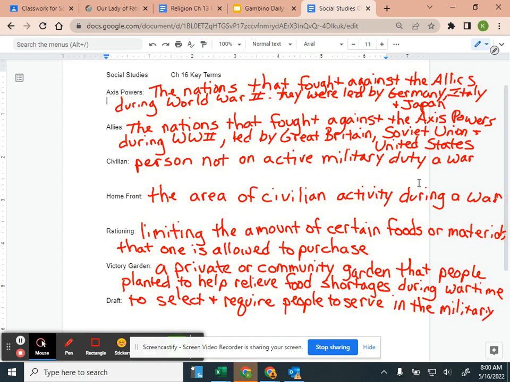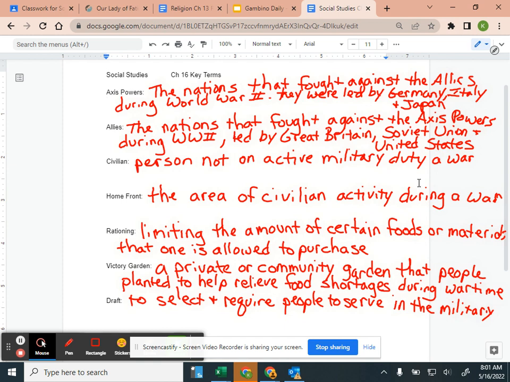So whenever there is a wartime, when the United States is going to war, there's always a chance that we might have to enable the draft. Whenever a young man turns 18, Mateo just turned 18 this year, he has to register for the draft. He had to sign up for it. They are not drafting anyone right now because we're not in a big war.